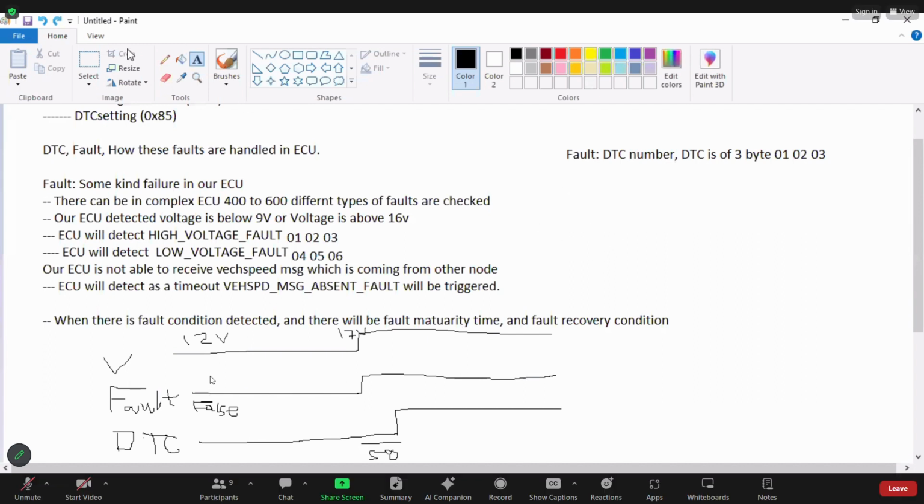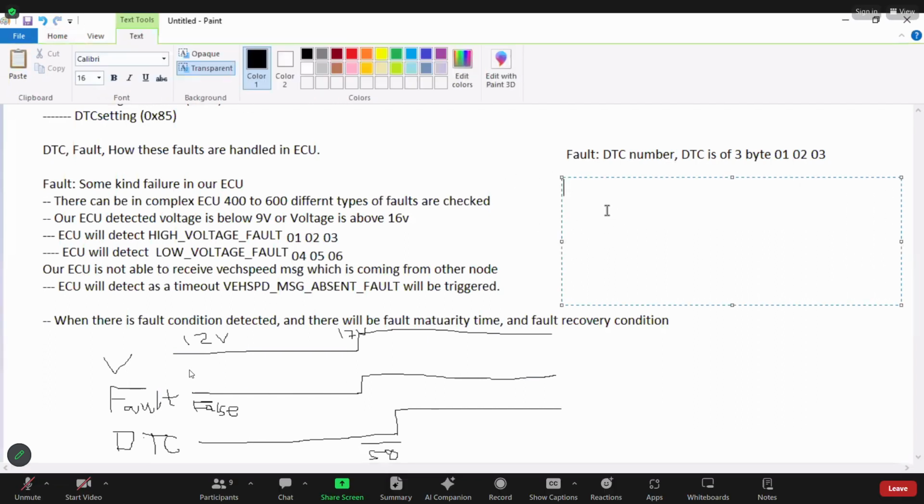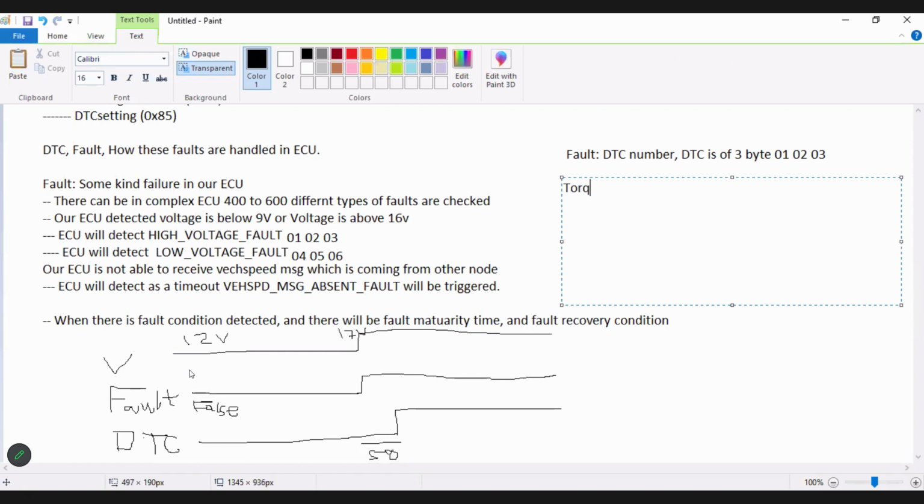Let's say we have a torque sensor. We don't have just one torque sensor. There are 3 channels of torque sensors in the ECU: channel 1, channel 2, channel 3.